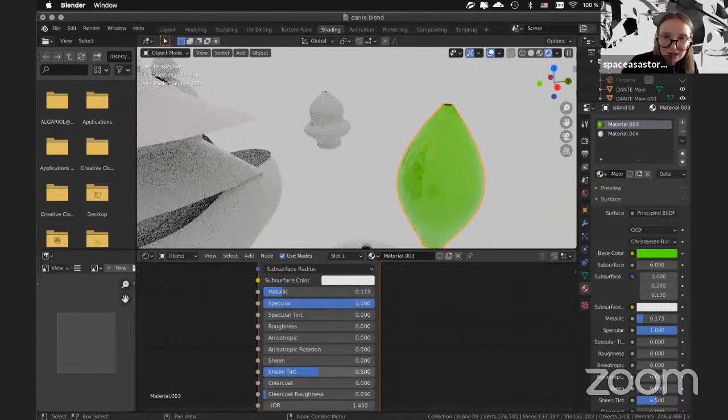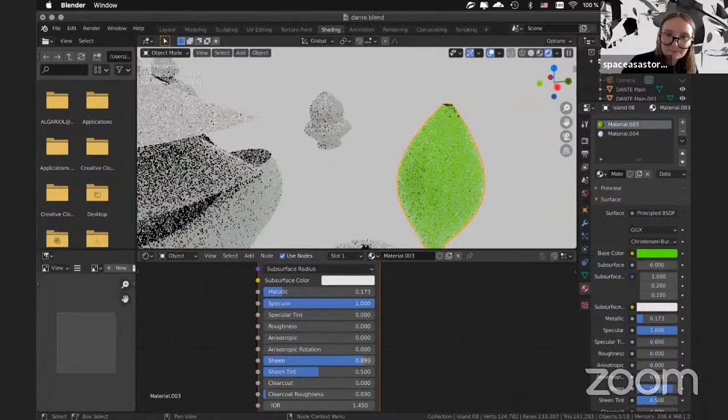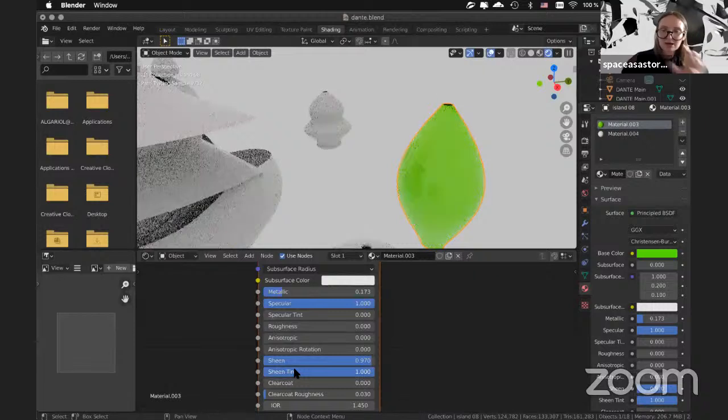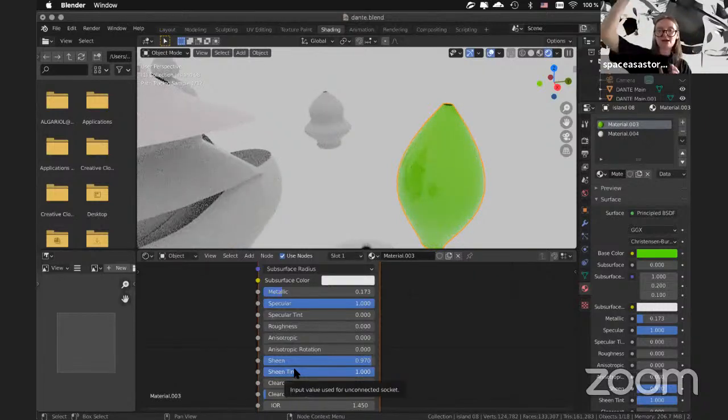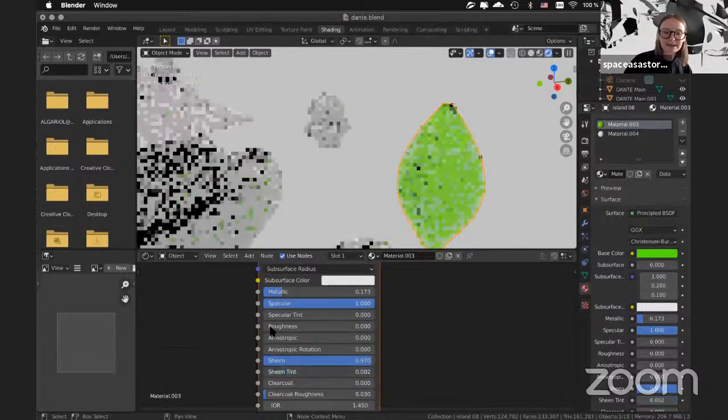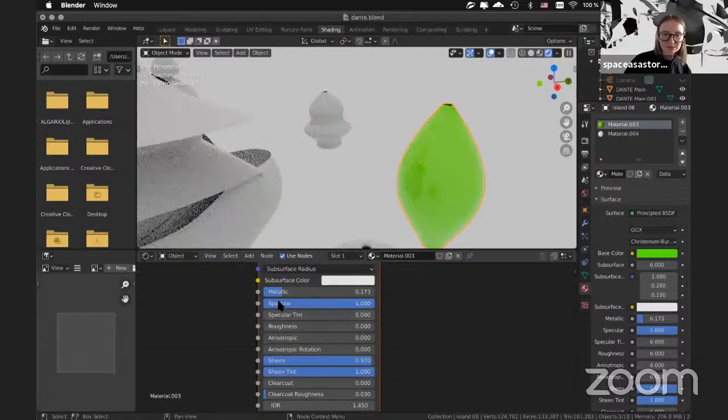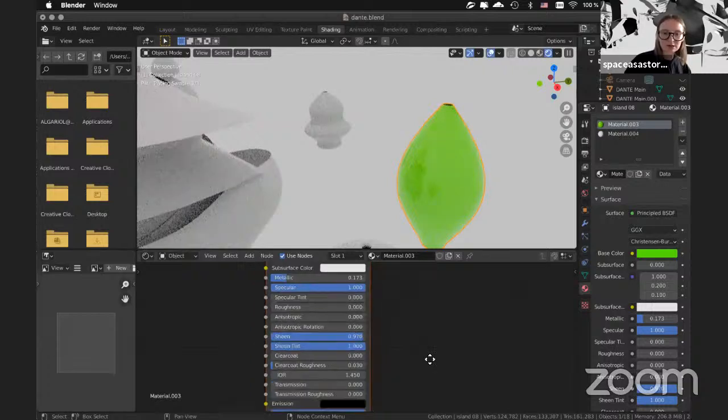Also, sheen and sheen tint make reflectance. As I remember right, sheen tint just makes this area of reflectance small or big. So you can just play with this, but the key elements here that I use most are sheen, roughness, and specular.